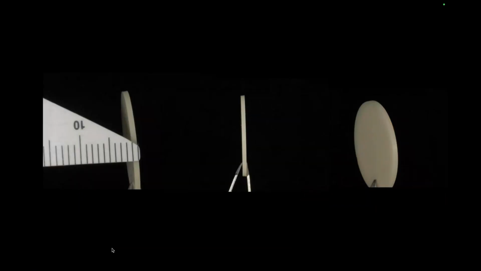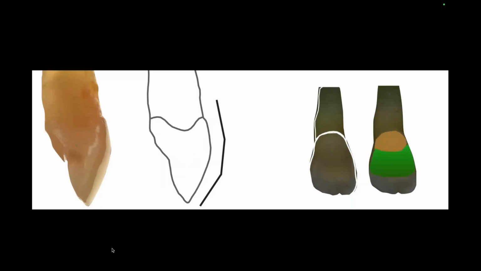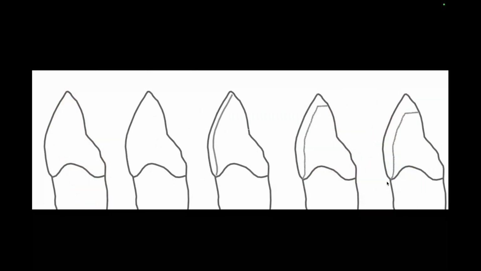So for me, understand that light passes through all of your ceramic materials, and our job is to figure out how much material we need to use in thickness, or how much chroma or opacity, or I should say translucency, do we want in that material to change the reflection of light. You already know that most of the chroma is in the cervical areas, most of the value is in the mid-third, and the translucency is much more towards that incisal edge. But how much material you use is going to change that game. How much thickness do I have here as compared to here as compared to here changes how my choice of material selection is going to happen.